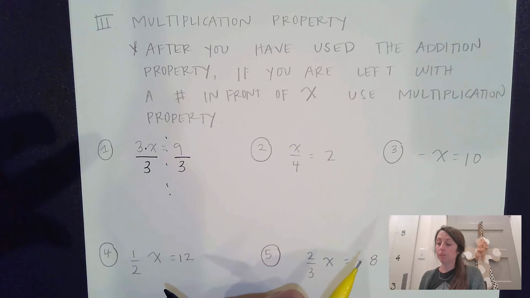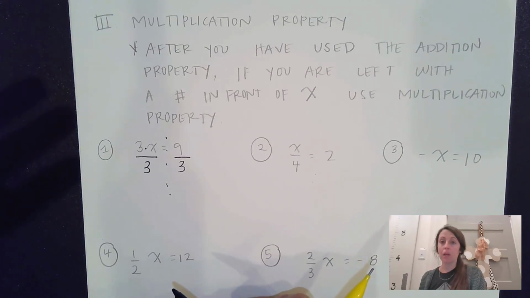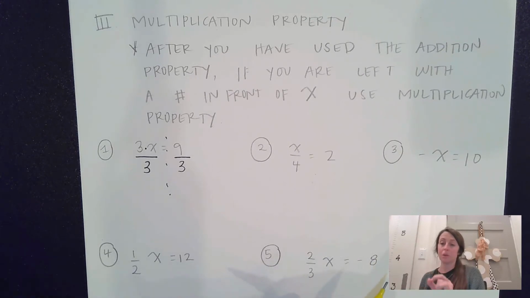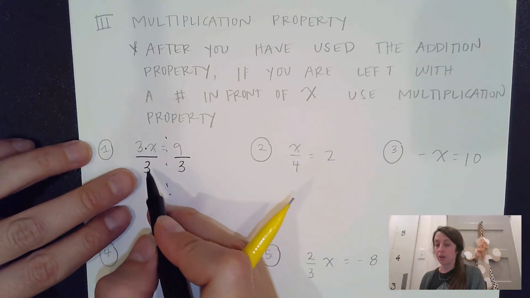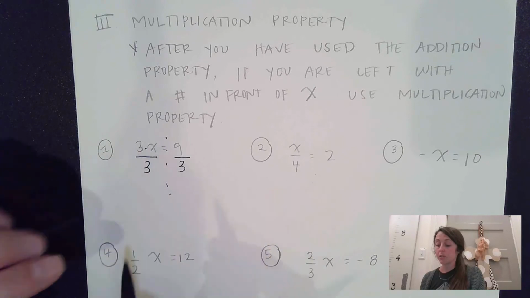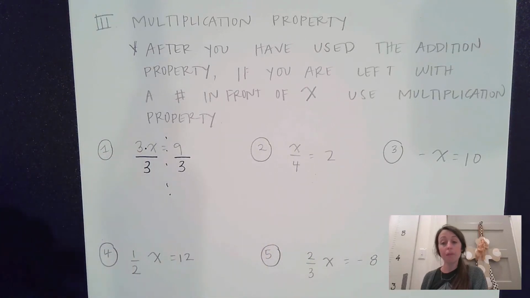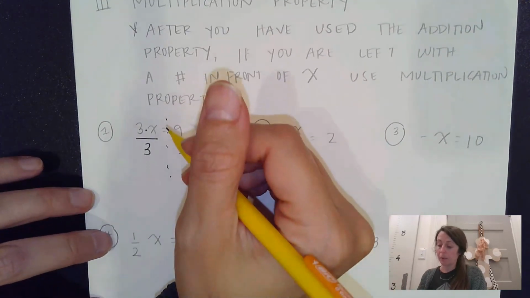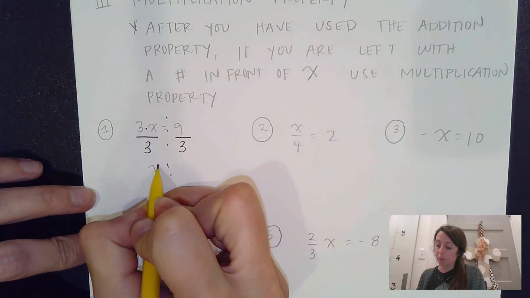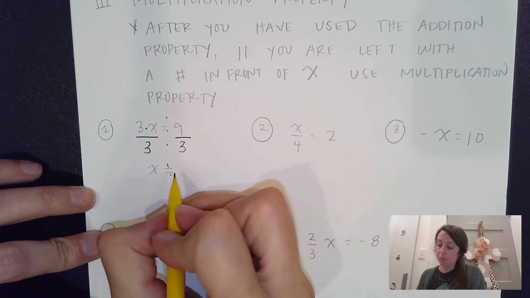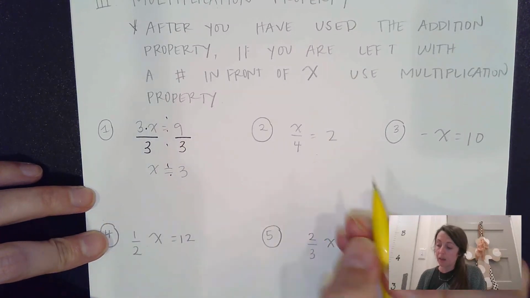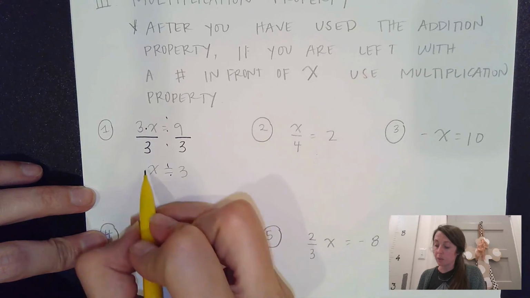So earlier when you're using the addition property, you're subtracting or adding to give you a 0 on both sides of the equation, or on one side of the equation. For this one, you want a 1 in front of the x. And so that's why you're going to divide by 3 here, because there is a 3 on the front. And to get rid of that number and be left with an x, you will divide by that 3. So you'll be left with the 1x is going to be equal to 9 divided by 3, which is going to be a 3.